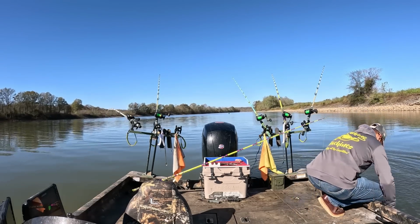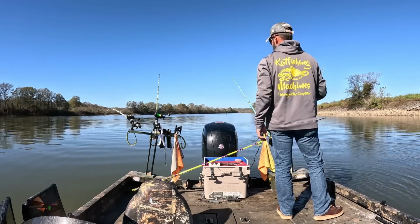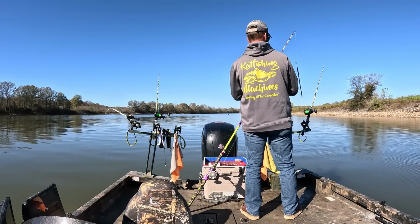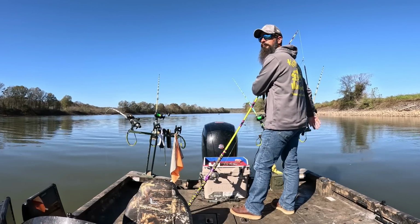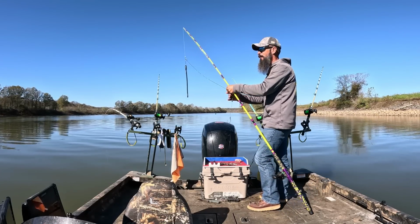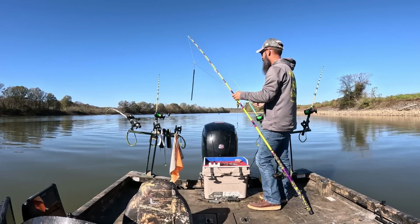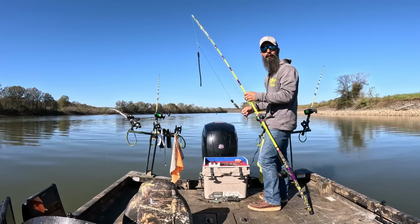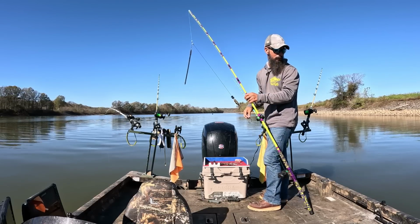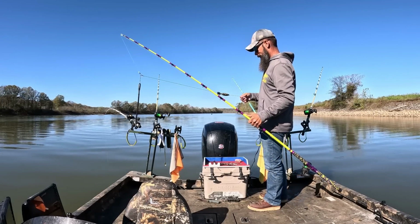Because we have not had the bites that we had. I think I've had a gar messing with this one, that's kind of in the shallow spot. But that fish absolutely wanted it. I mean, just smack it and go. So what they've been doing, or what they have done, is I'm noticing it a little bit more now. They let the water come up at some point over, I'm assuming, the weekend, and it would appear that they are actually dropping it back down. I can see more trash and stuff in the center of the river, and the river is a little bit dingier than it was last time I was out. So there's that.